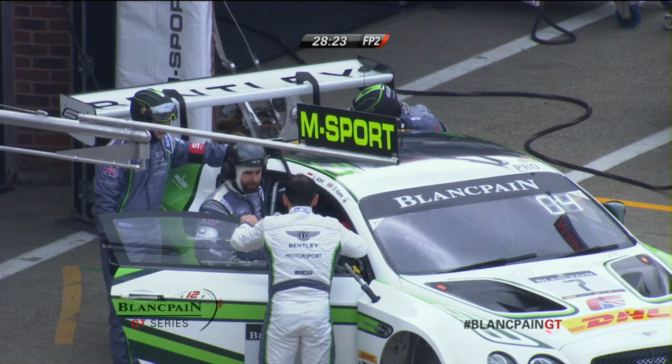Caitlin, that was a bit of an incident there. What happened? I wasn't in the car. Marco was in the car. So we radioed him and he's okay, which is the main thing. But we just saw the replay and it just looks like he just got too much curb and it just spun the car around into the opposite wall, which is really unfortunate. It looks like major damage. So we just have to wait and see for the car to come back and see what it's like.